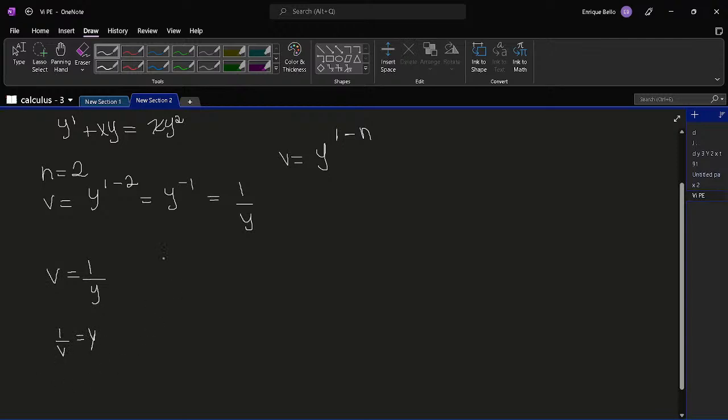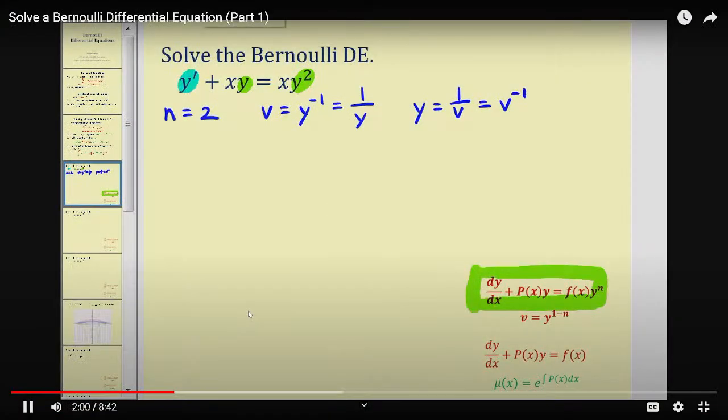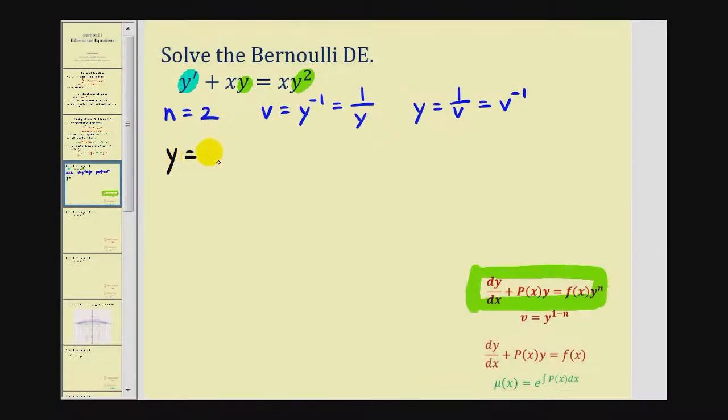And so again, we know y equals v to the negative 1. And now we also have to determine y prime, which is actually dy dx, not dy dv. So we'll have to perform implicit differentiation here. So y prime is going to be equal to negative 1 times v to the negative 2, or negative v to the negative 2 times dv dx. Again, we're applying the chain rule here because we want the derivative in terms of x, not just v. And now we'll go ahead and perform this.